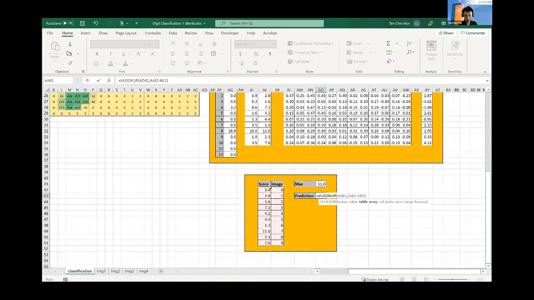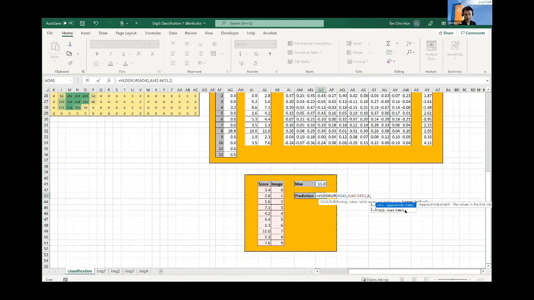Okay, so look up 11 in this array, and once you find 11, return the value that is in the second column. Okay, so this is flexible. In fact, you can return the value in the 3rd column, 4th column, and so on. Okay, but in this case, I just need to look up this value and return the value that is in the 2nd column.